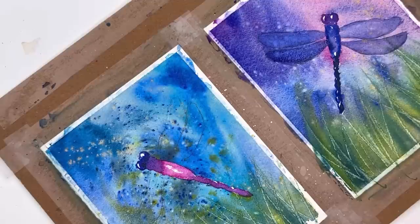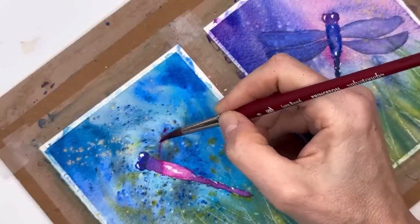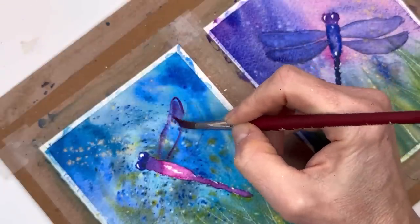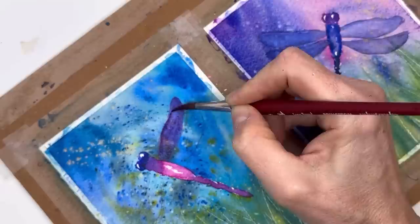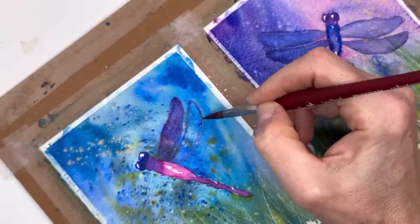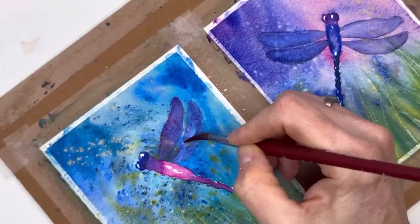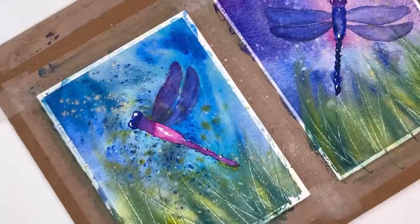So the pink color over that blue, my pink is a little purplish though over here. Whatever color you have, but when you put the pink over the blue, it should turn into a little purple, see? Water it down. And that's what glazing does. So it either makes the color darker or changes the color. In this case, because it's pink over blue, it's going to turn it purple. So here we got wet on wet and glazing all in one tutorial, and masking fluid.